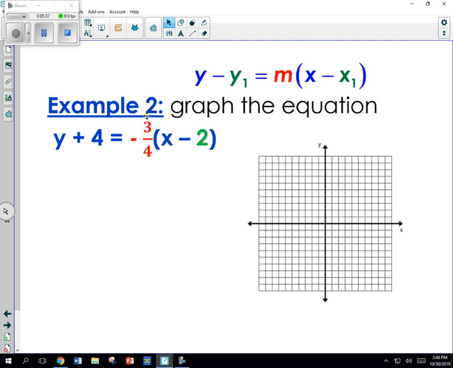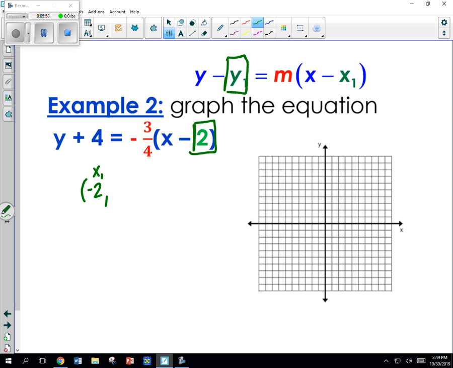So in order to make that point slope form, it would have to be minus negative 4, which means the y value of my ordered pair is negative 4, because it would be y minus y1, and minus a negative would make that a plus 4. So it's actually the opposite of whatever this is. If this is x minus 2, I would use positive 2. If this is x plus 4, I would use a negative 4. So again, that's my starting point.